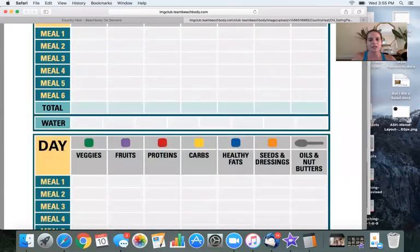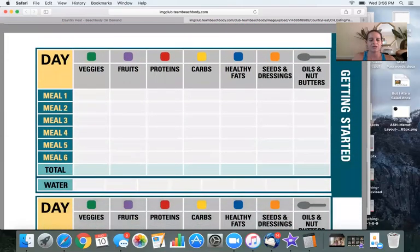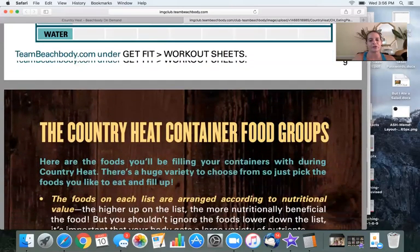Just keep on scrolling. See, and you can download all of these off of On Demand. And they're really easy to make. It's just really whatever works for you.